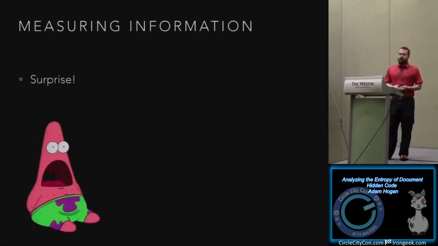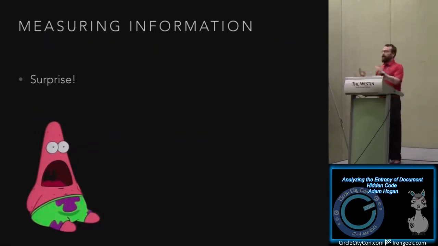But say we have a theoretical machine that every hour spits out the number 1. Number 1, number 1, number 1. You wait an hour and see what's going to happen. It spits out the number 1. What have you learned? Nothing, right? If you can totally predict something, you don't learn anything from that information.